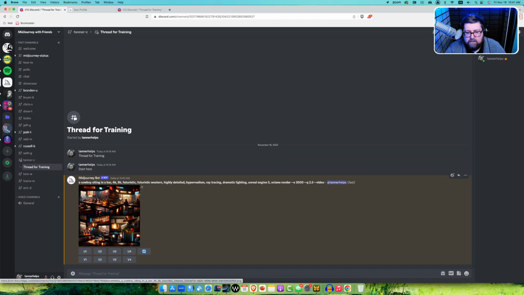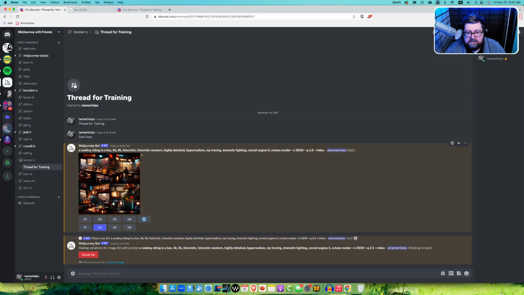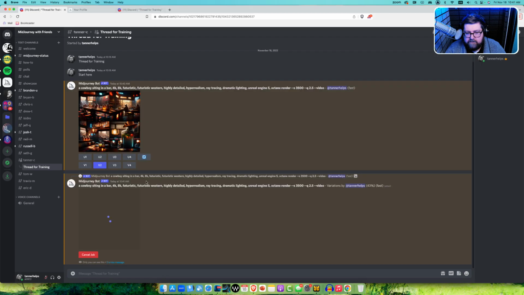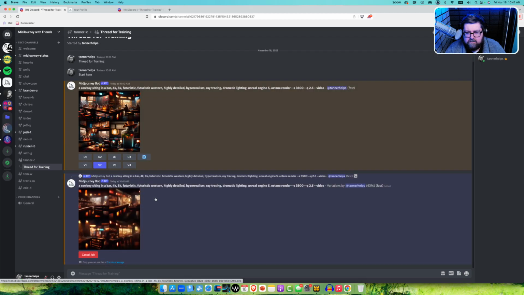Now, since we've only got one that actually has a cowboy in it, for shits and giggles, I'm going to go ahead and version number 2. When I do that, it's going to take number 2, and a bit more quickly than it did the first time, create another 4x4 based on that one. So maybe we'll get another cowboy in the ones that it spits out next, or maybe we won't. And it looks like we won't.